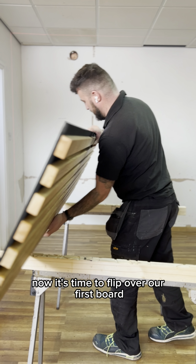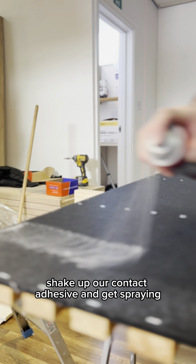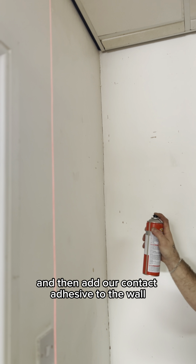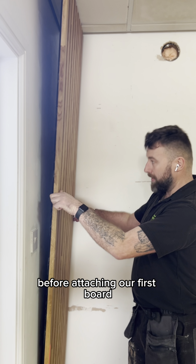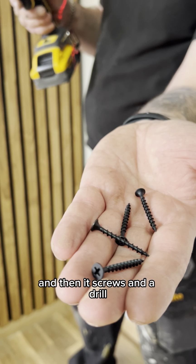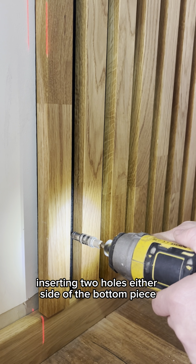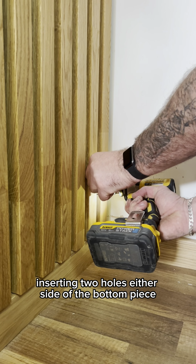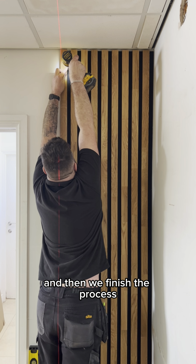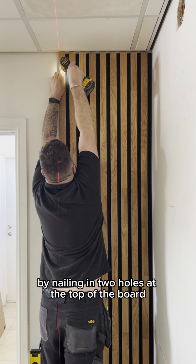Now it's time to flip over our first board, shake up our contact adhesive and get spraying. Then we simply measure up our wall and then add our contact adhesive to the wall before attaching our first board. And then it's screws and our drill, inserting 2 holes either side of the bottom piece.